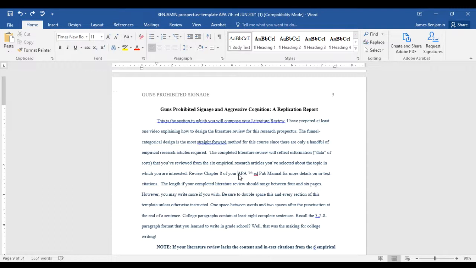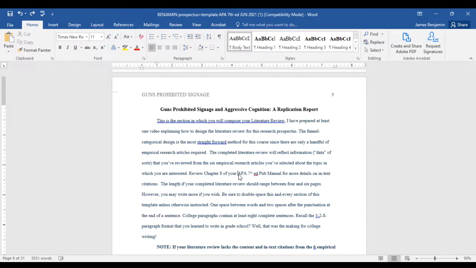And again, make sure to look at Chapter 8 of your APA 7th edition publication manual for how to do in-text citations. A lot of people get this wrong, and that can be a real problem. And again, the length of the completed lit review should range between 4 and 6 pages. However, you may write more, of course, if you wish. We won't stop you from writing more. We just don't want you to be really short here, because then that becomes a problem.